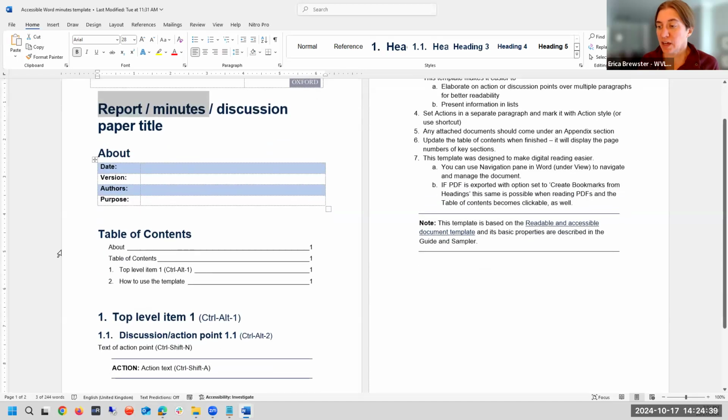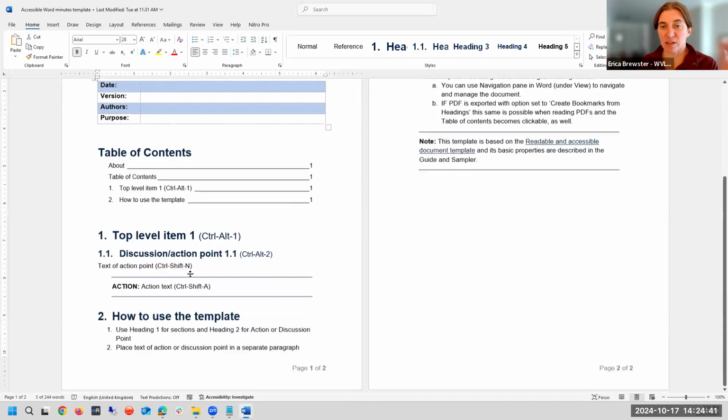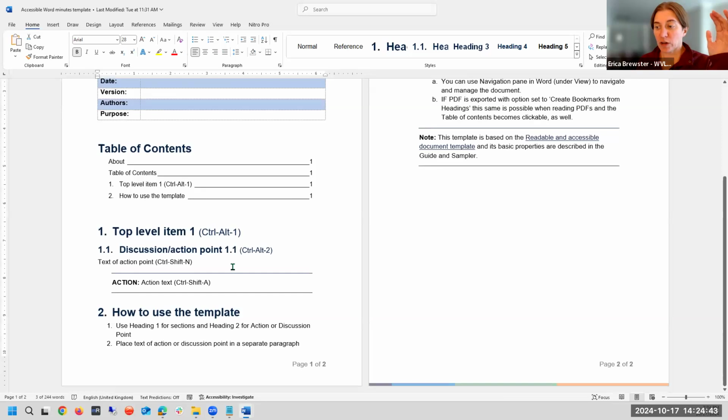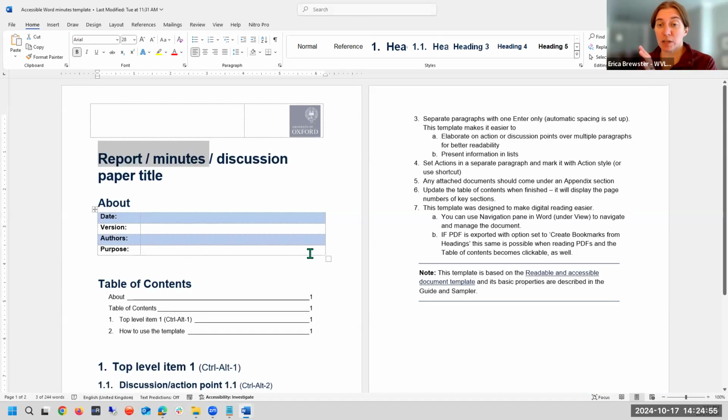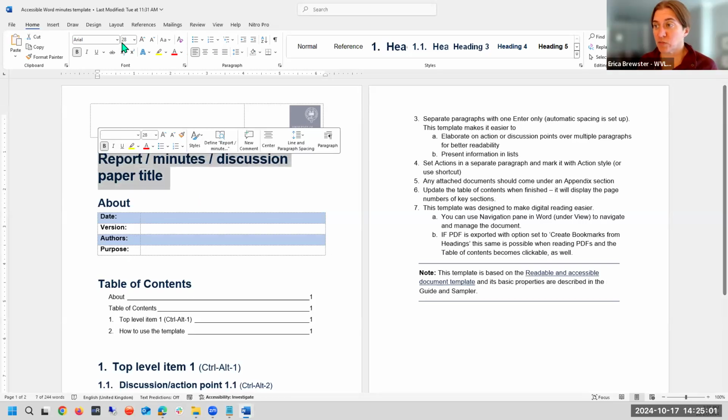I see a lot of meeting minutes with the item of discussion and what action will be required for it, if you're doing an agenda. So you can modify this to be an agenda. You can make the font a little bit smaller if you feel like 28 is overkill.